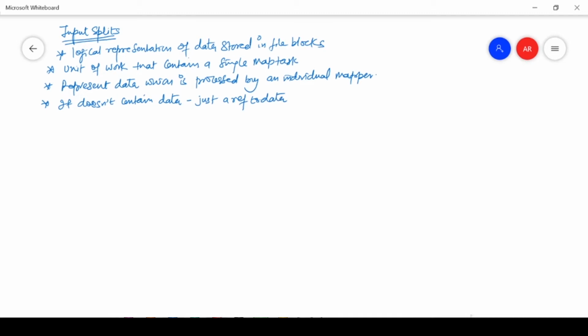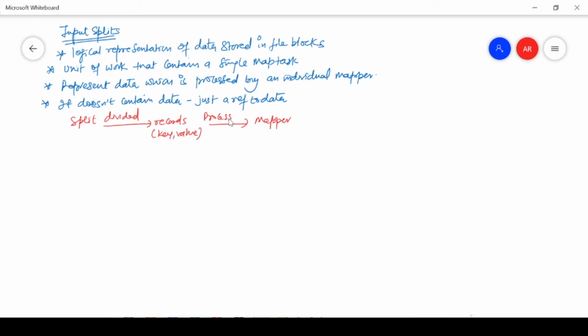We can understand this process like this: we have a split, and the split is divided into records, which are key-value pairs, and then each record is processed by the mapper.